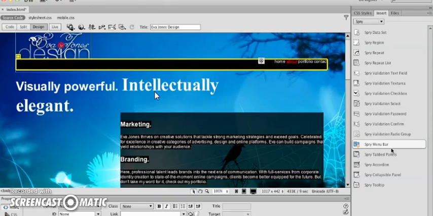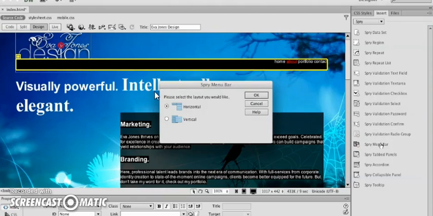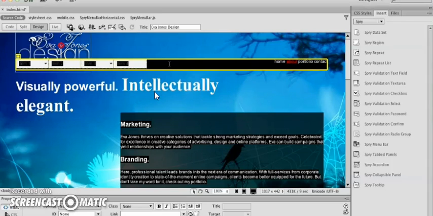What Spry is, it's just a series of related web technologies such as JavaScript, CSS, graphics, all the stuff that I didn't have to create that I could immediately take advantage of. So I'm going to use the menu bar, but I encourage you to check out some of these additional items as well. So keeping in mind where my cursor is, right here in this nav bar, I'm selecting the Spry menu. You can see right off the bat, I can already customize whether I want it to be vertical or horizontal. Alright, so there it is.